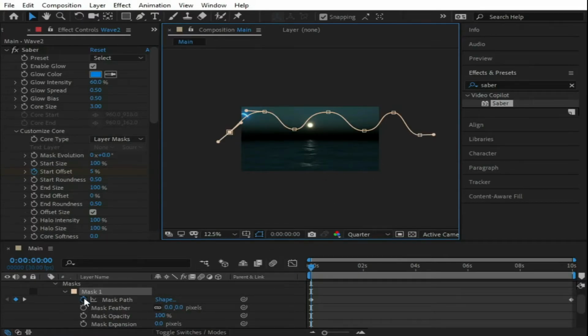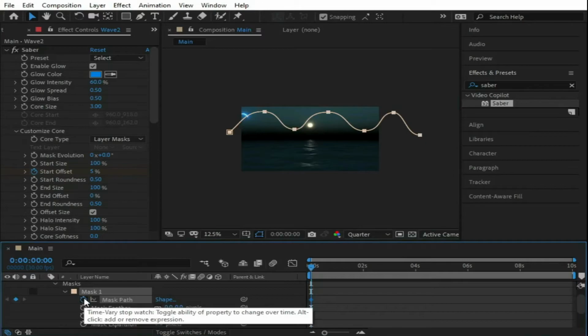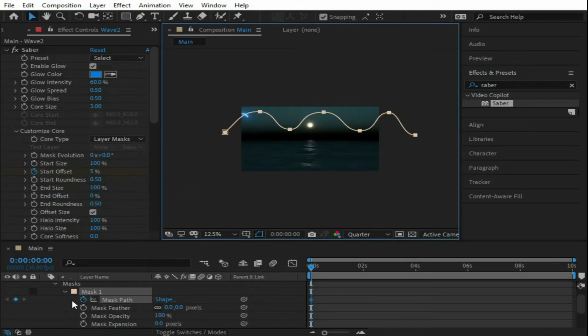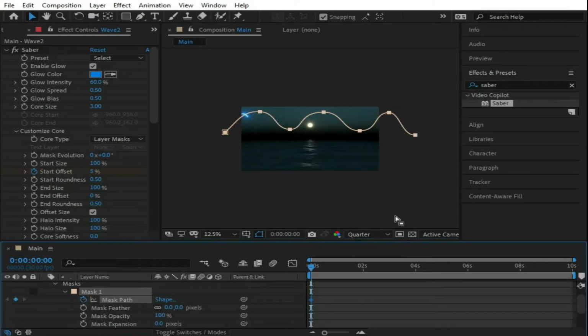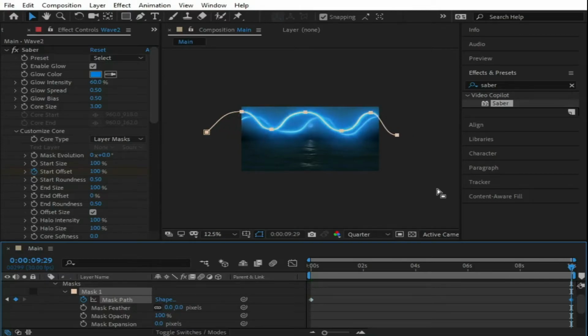Now I'm going to this mask path and I'm going to end the animation previously created. Just click on the stopwatch. Now I'm again going to set the keys here for the new animation. Now go to frame 0, the start of the timeline, and move your path to the right. Use the right key here. Now go to the last frame, press K and move it to the left using the left key here. The keys are generated.